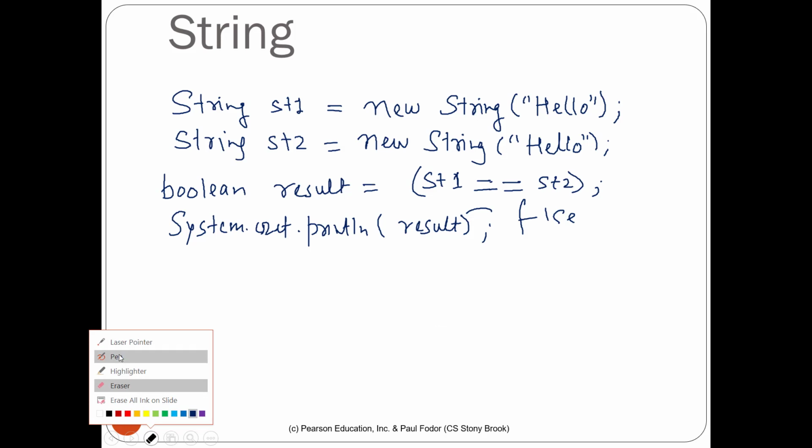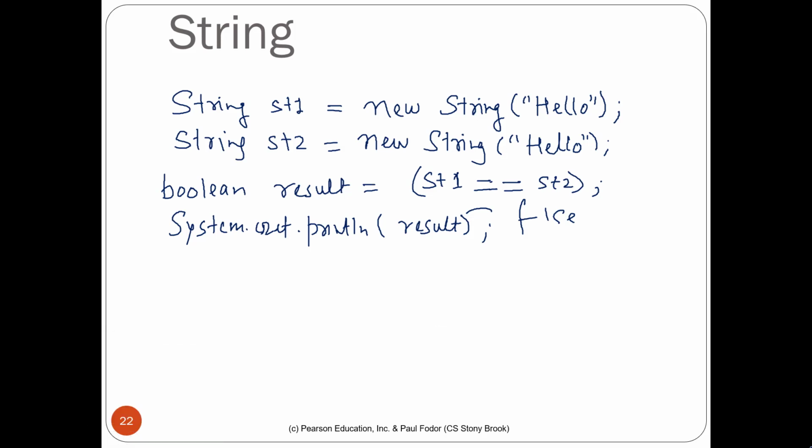If you look at st1, then st1 has hello. There's no space here. Okay, so no space here. It looks like we have a space here, but there's no space. It's the same thing. You will be surprised why we are getting false when st1 as well as st2 have the same string, which is hello. So the answer to that is that when you created st1, there is something here in st1, and st1 does not have a hello, right? So that is something you need to keep in mind.